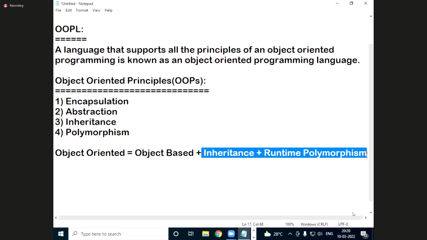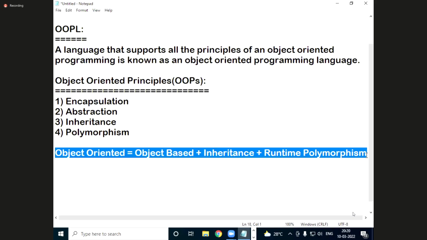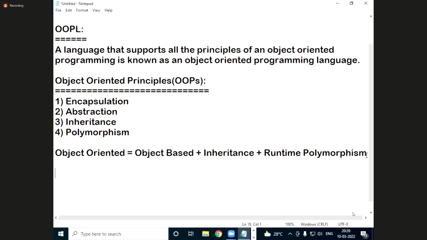Including inheritance and runtime polymorphism, oriented; excluding them, based. This is the relation between oriented and based. Some languages are based, some are oriented, but Java comes under oriented. Note down the relation, oriented and based.